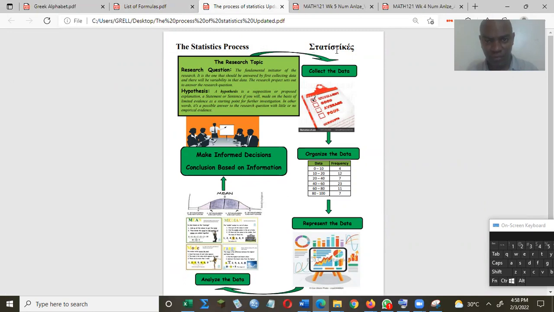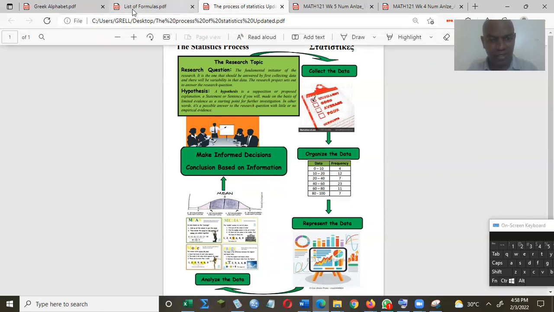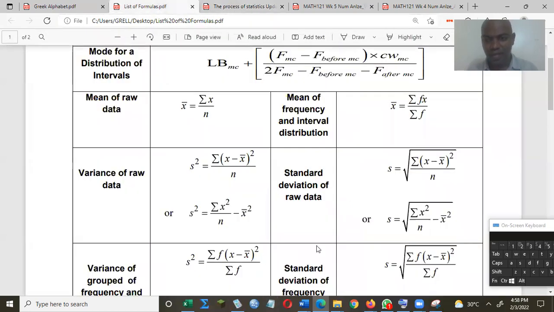We are going to use it again, and we're going to see later down that it looks like another type of S, statistics. So we are learning a little bit of Greek in the whole process, and we don't have a choice because in the formulas, Greek symbols are present.